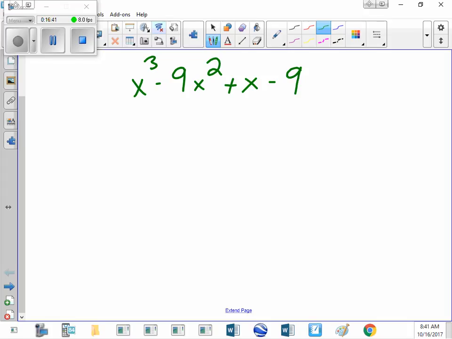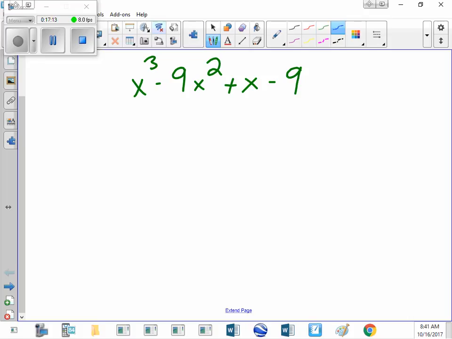Okay, so if I were to randomly throw a quadrinomial up there, chances are we'll never know how to factor it. There are other ways to find the roots that are actually not too bad, so we don't learn it. But sometimes those quadrinomials are created in a special way where we can factor by grouping. So if I give you one of these, you can group it. You won't have to know any of the other methods. I don't even know the other methods. But grouping works this way.